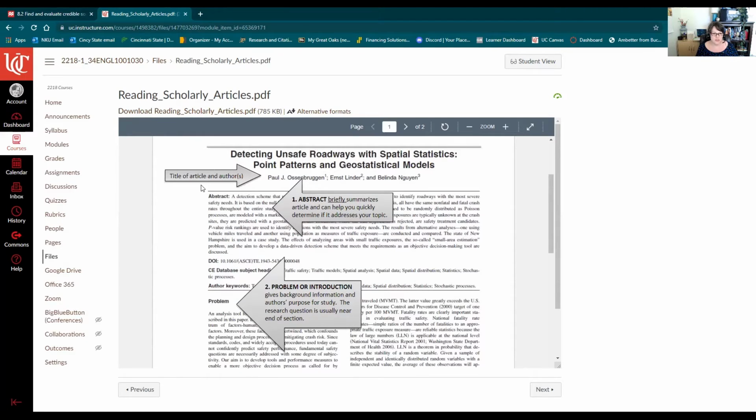So of course, you're going to look for the title of the article and the author, and it's usually like this. Most scholarly journal articles have abstracts, and then you'll see here there's some citation information. This DOI is a specialized number that is a designated place where this electronic file will always be found. So the DOI is a very important number to be aware of.